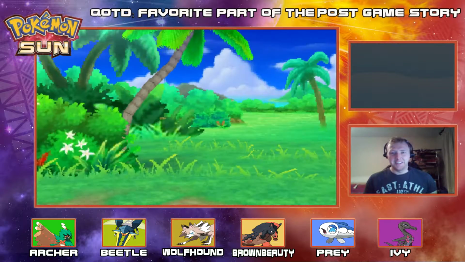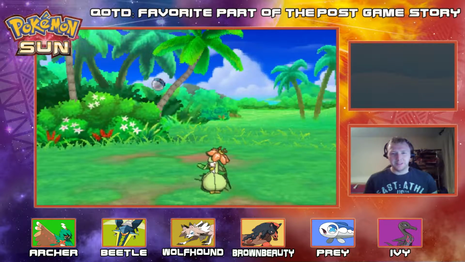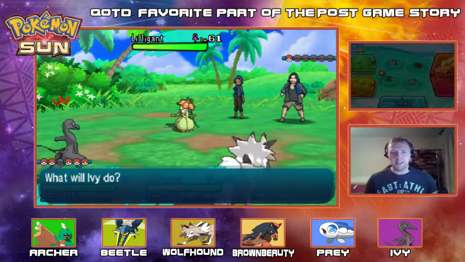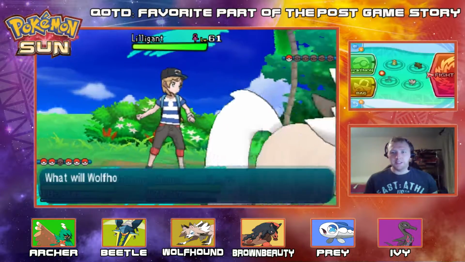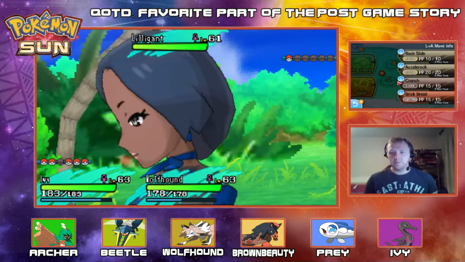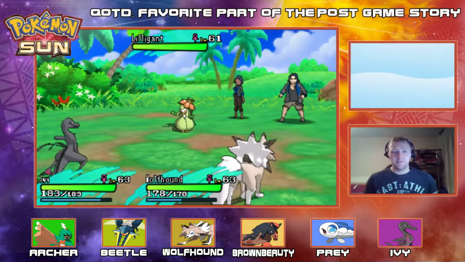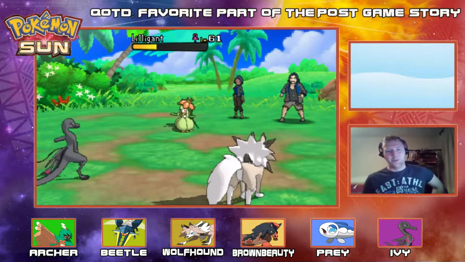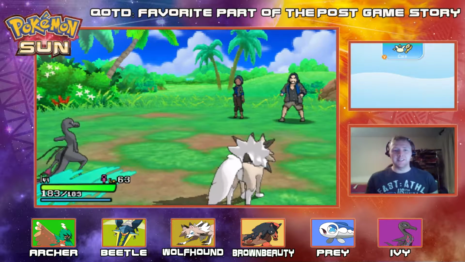Out comes this Lilligant. Oh, no, don't be bringing out Lilligants. Who's next? Oh, no, it's just Lilligant left. All right, okay. I'm just going to go for the Flamethrower. I say Rock Slide, maybe? Rock Slide? Let's do it. I say Ivy should kill with the Flamethrower, though. We're ridiculously well set up. Yeah, we do. So down goes that Lilligant.